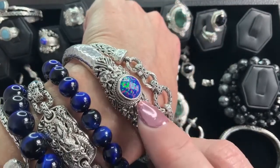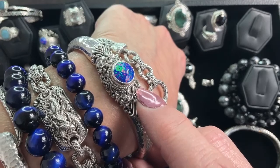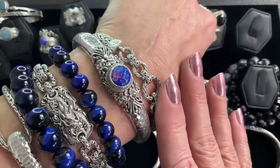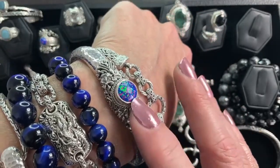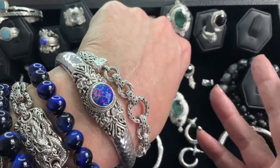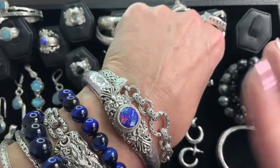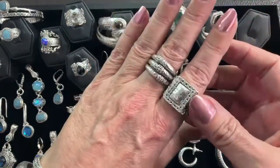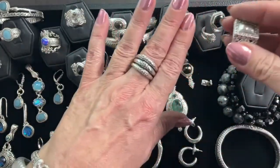Nobody's going to afford an opal like that. That'd be like four digits if that was real. So with these, we want the bling, ladies. We want that effect. And if you paid $1,000, guess what? If you wore it, what happens if you ruin it? You don't worry about that with these. These are going to be the safety ones, right?